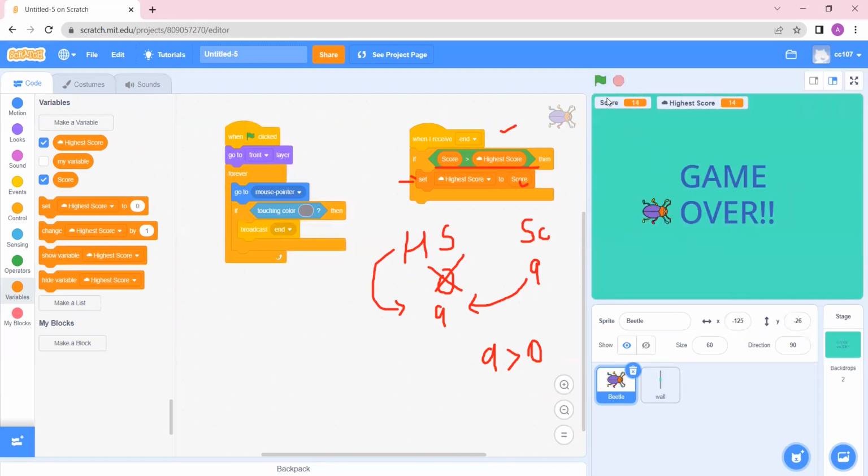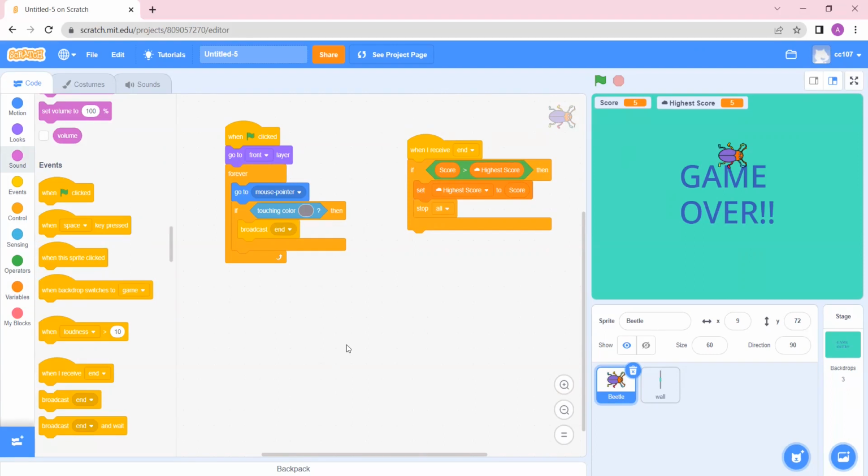Now if I stop the game, now see again the highest score is updated. Again it checked the condition that the score is bigger than the highest score. Yes, score was 14 and the highest score was 9. So this condition is true. So again it updated the value of highest score. From 9 it removed this 9 and changed it to 14. So that's how it is working over here. Okay, so this is done.